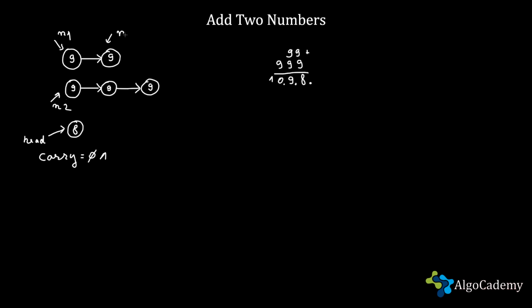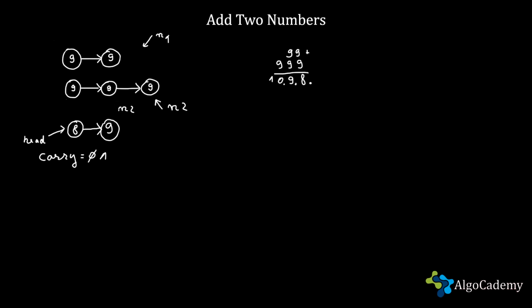Let's move to the next node 1 and also to the next node 2. And of course, add them together. 9 plus 9, I also get 18, but with the carry, it's now 19. Because 19 is not a digit, I'm going to create a new node which stores its last digit, which is 9. Now, I'm going to link the previous node to this one. And of course, carry will remain 1. Perfect. Let's go to the next step. I'll move n1 to the right. I'll also move n2 to the right. And this is the interesting part.